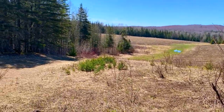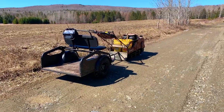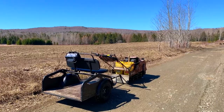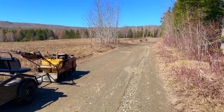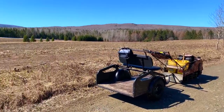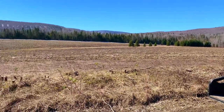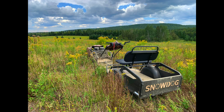The cons are that it is a beast to drive. If there is one takeaway that I have from the Snow Dog machine, it's that you do get a workout while handling this vehicle. Overall, if you are looking for a cheap alternative ATV, I do recommend it. It's been very dependable for me.